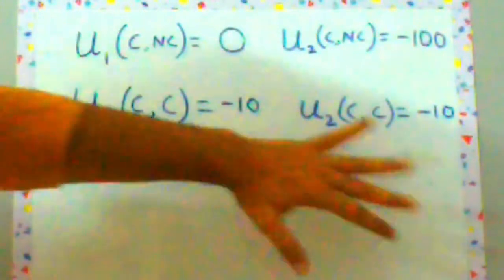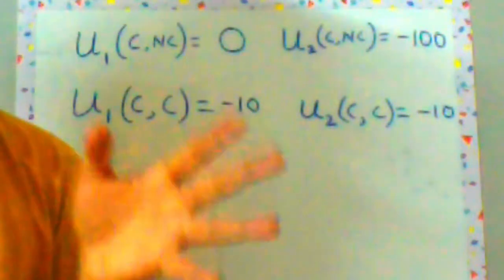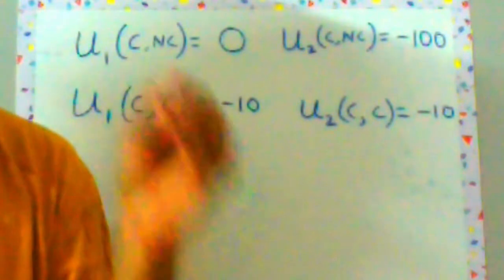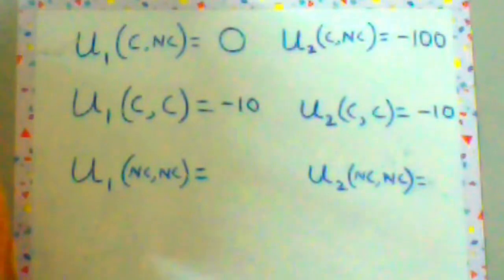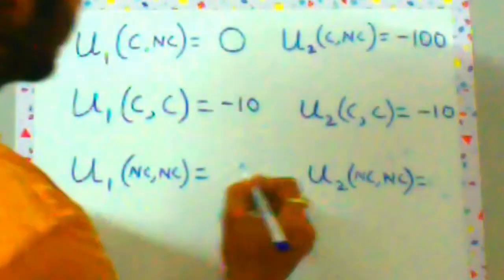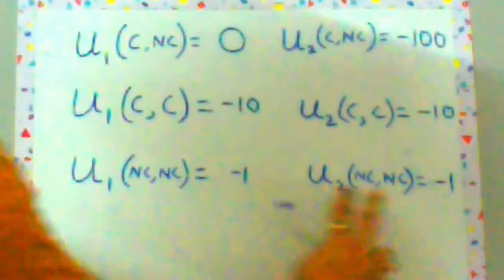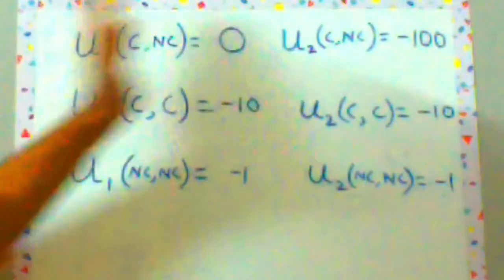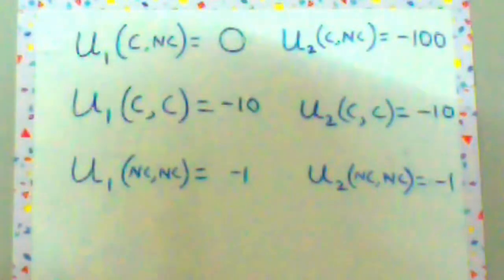So now we have looked at both of them confessing. What about both of them denying the crime or not confessing, remaining quiet? Obviously, they will be given a kind of a minor punishment, like 1 year of imprisonment. So it will be -1 for both of them because the profile is very symmetric. Not confess, not confess. So here we can construct a payoff matrix given this structure of utilities.